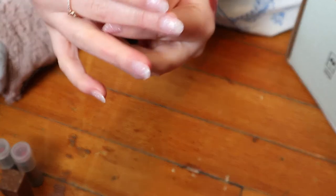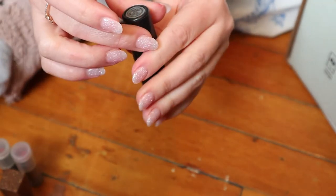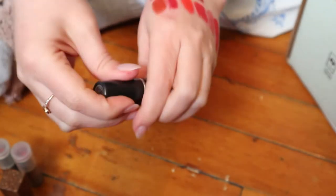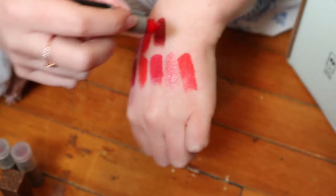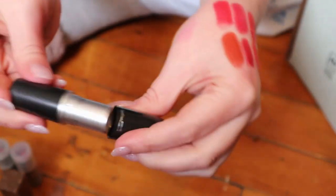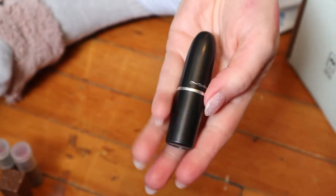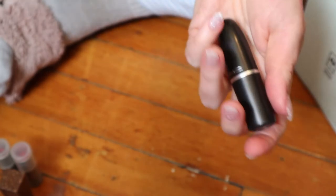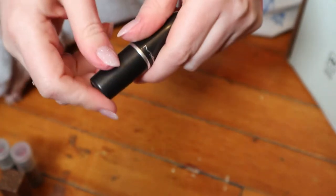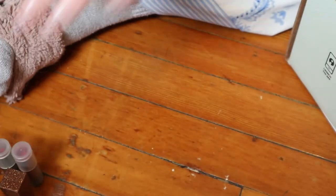This one has memories tied to it — it's the MAC Matte Lipstick in Proud to Be Canadian, a special limited edition for Canada Day. It's a beautiful blue-toned red. It's now a tradition that I wear this every Canada Day, and I remember before the pandemic our hometown had this big Canada Day party — all my friends asked if they could wear it too, so we all wore the same lipstick. It was really cute. I'm never getting rid of this.